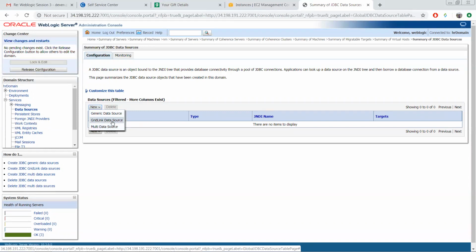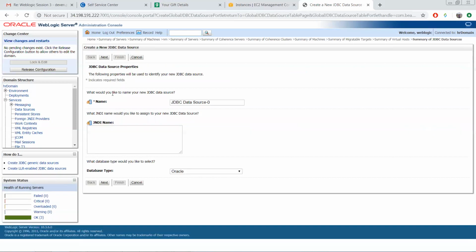The last two options are for RAC database. The installation we did is for a single data source. So let's choose the generic one and give it a name. I'll give it a simple name, DS1, and you can give it any logical name depending on why you're creating it. If you're connecting it to a fraud connection, you can name it something like that. The DS name has nothing to do with the application. That's only for your WebLogic reference.